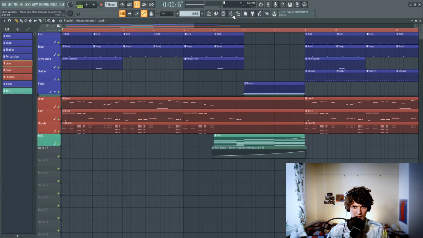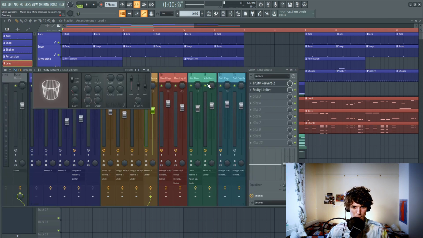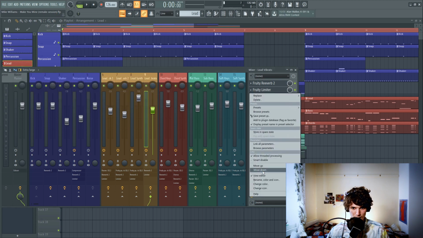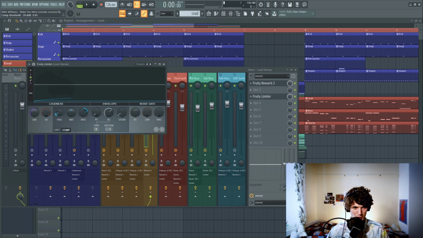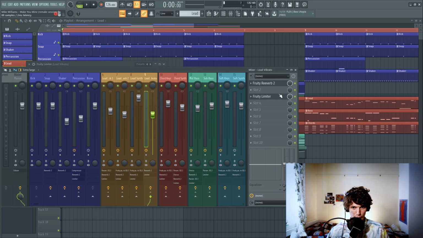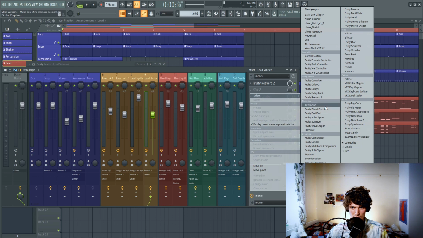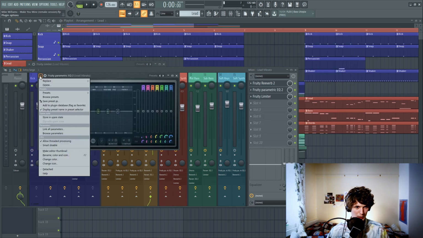Something like that. I think maybe we want some more reverb after all, and also maybe some more limiter, because I think it was a bit too loud in the mix. Maybe lower the volume a bit, and let's add some EQ to it as well.